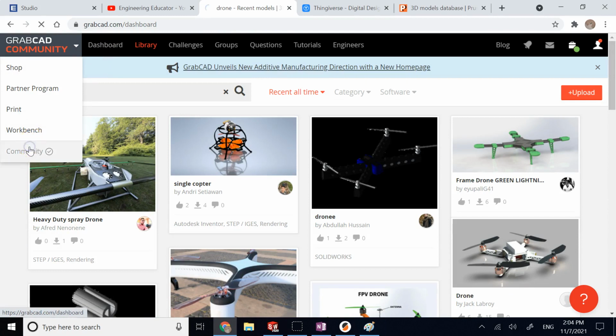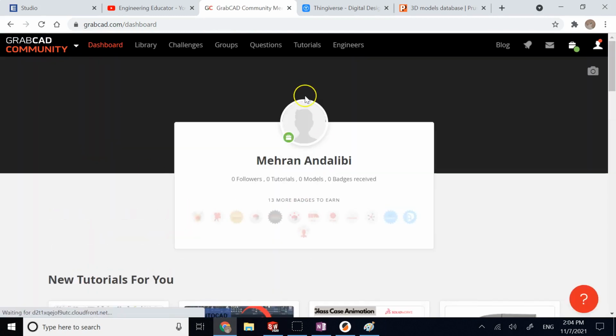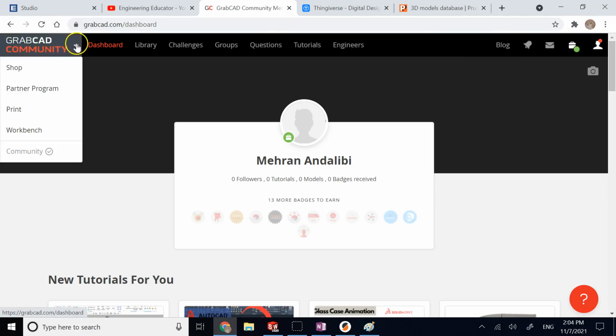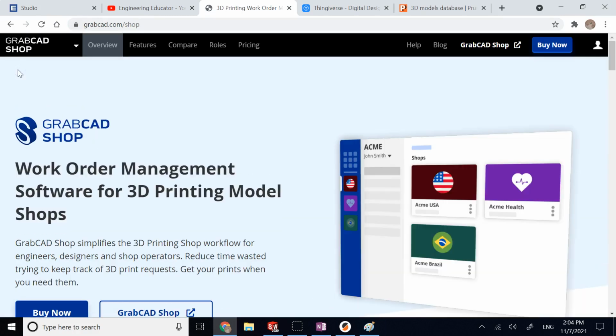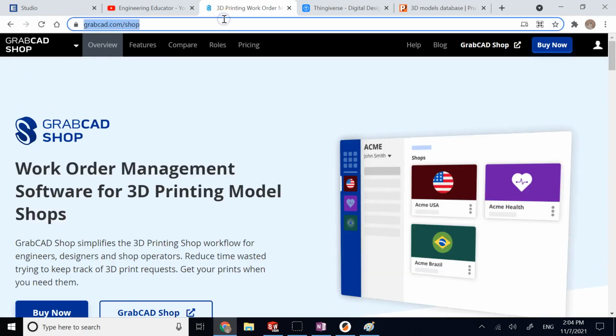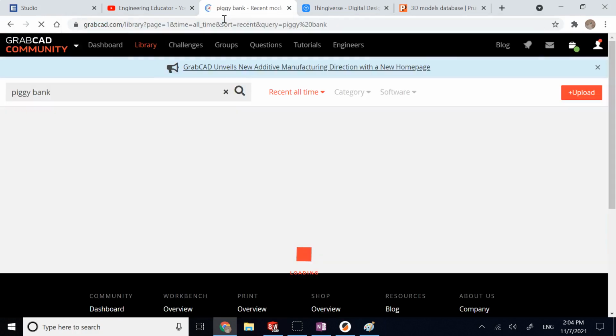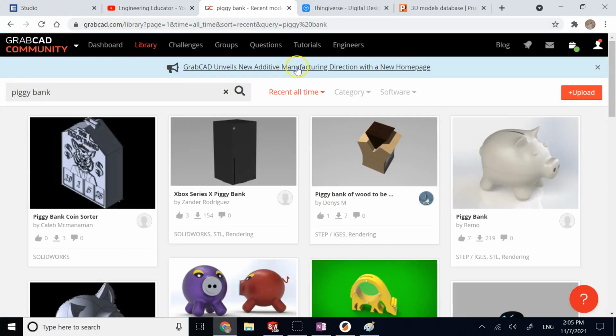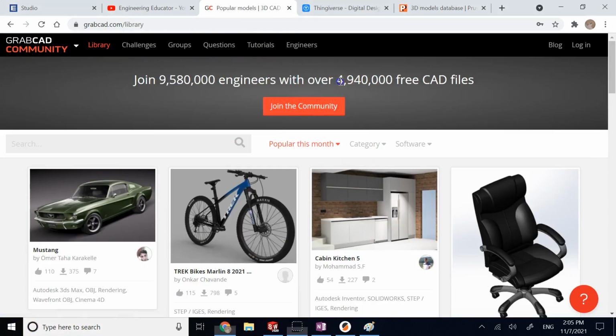If you go and look at them, it says over several million files, right? Let me see if I can bring the first page. Here you can see it has close to 5 million free CAD files, okay?